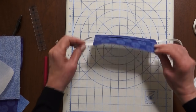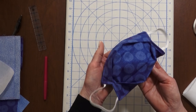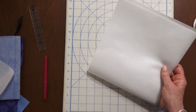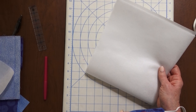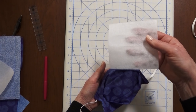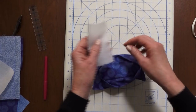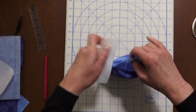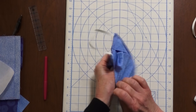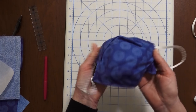Our reversible mask is now complete. You can open it up and wear it as is, or if you'd like to put the filters in, remember we've also included enough filtering material to make 16 filters. We cut ours at 4½ by 4½ inches, and it's simple to just fold that in half and put your filtering material into the mask, smooth it out, and then puff your mask back open.